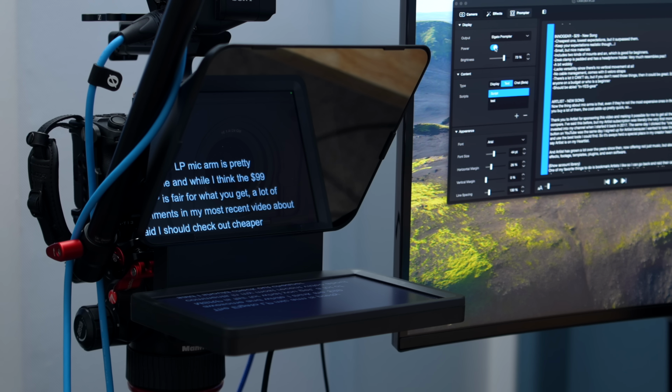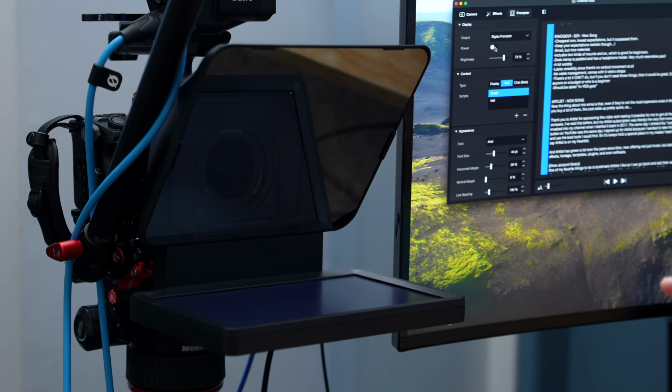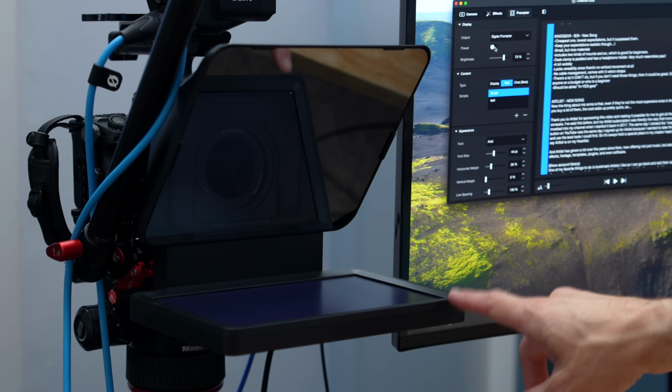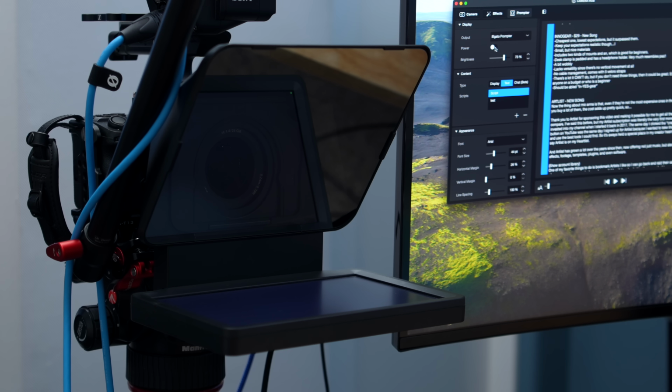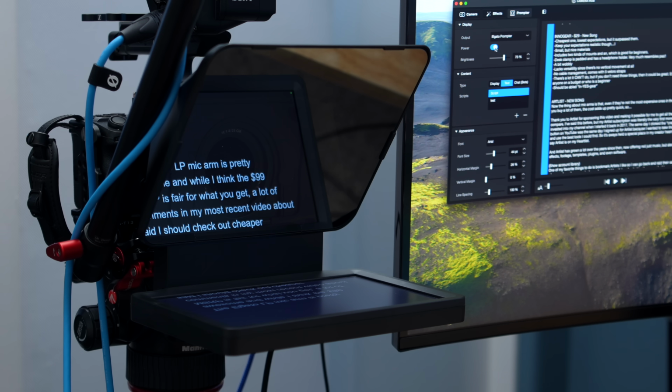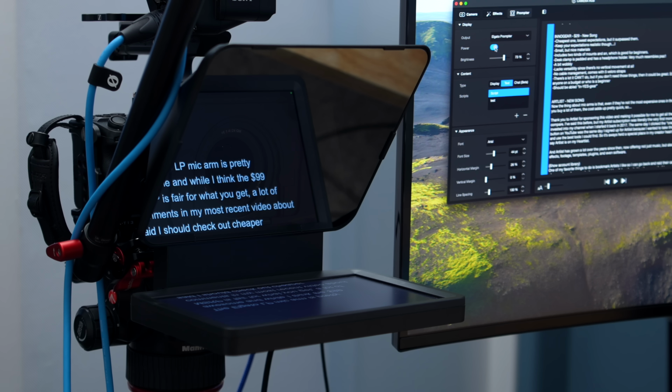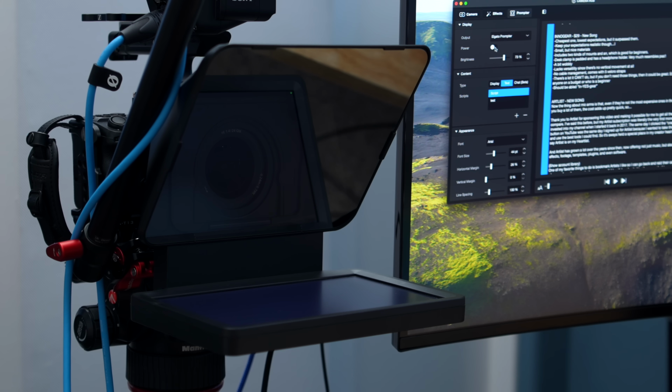If I click that, you'll see the prompter screen turns off, but I don't know if you can see on my second camera over here. I can tell that the display is still on. It's not actually powered off, and if I click the on button, the prompter turns back on and I can see everything. What this power button does is turn the prompter off as a display. So it removes it as a display from your computer setup. It doesn't actually fully power down the prompter.